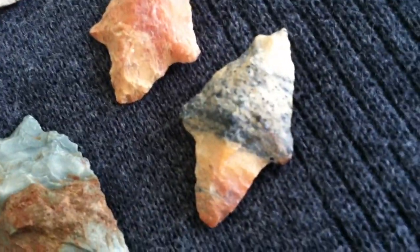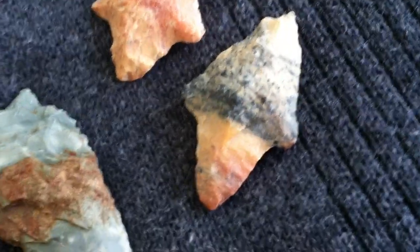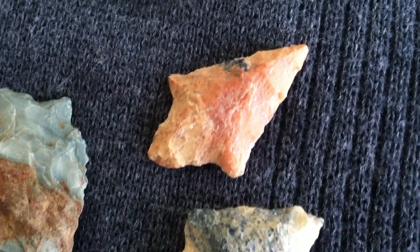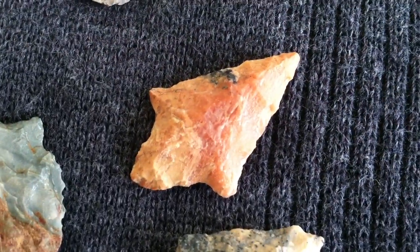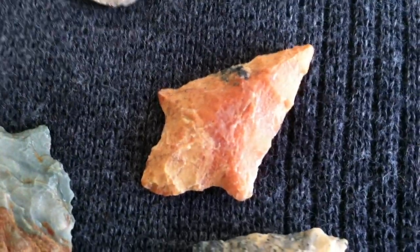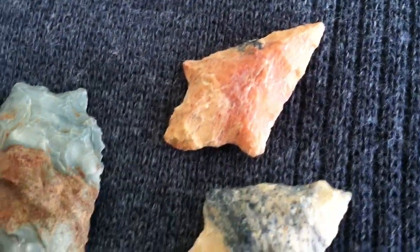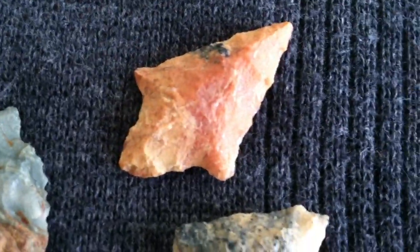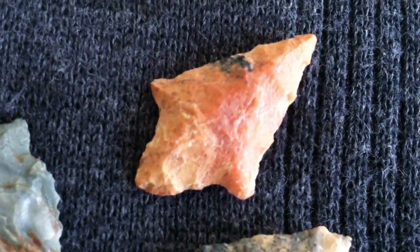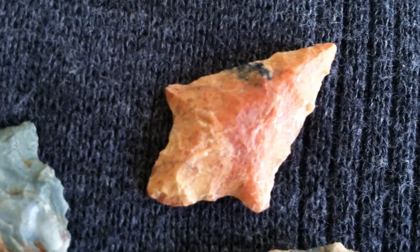I found this one first at Far and Away. And then at the Hawk, I found this when times were really slim and I wasn't finding a lot out there. It was so bone dry last summer, and you know, things had been picked over. But I just kept at it and walked up on this in the hot blazing sun. I remember it was about 110. But look at the color on this thing. Smoker.